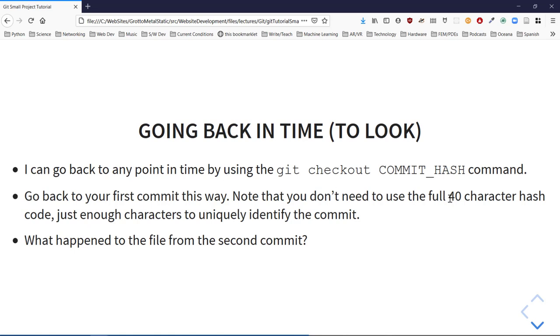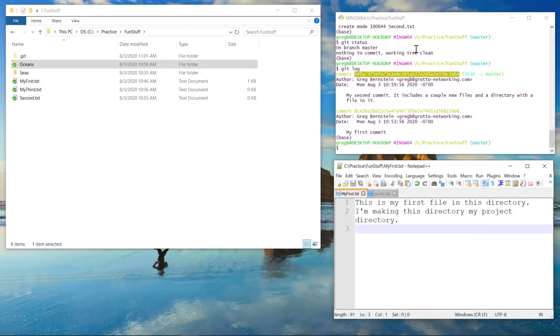You don't need to use the full 40 character hash though. Let's go back to our first commit this way. You only need to use enough of those characters. So let's take a look.